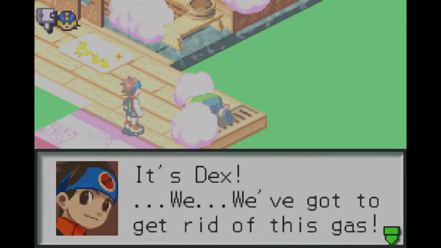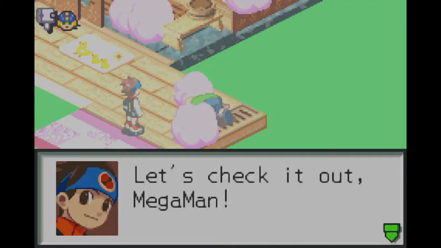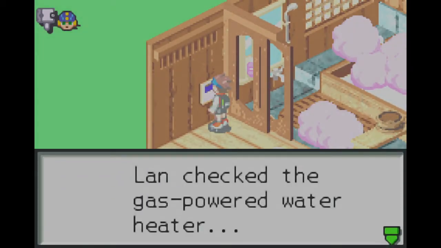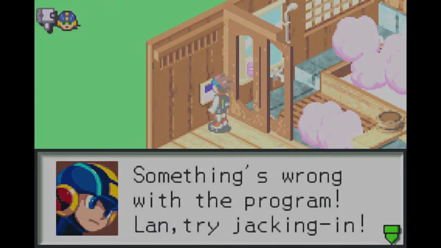It's Dex. We've just got to get rid of this gas. Wait, didn't Glide say something about the water heater? Right, the gas-powered water heater. Let's check it out, Mega Man. Lan, check the gas-powered water heater. Click, click. It's no good. The switch doesn't work. The fan's still off. Something's wrong with the program, Lan. Try jacking in.